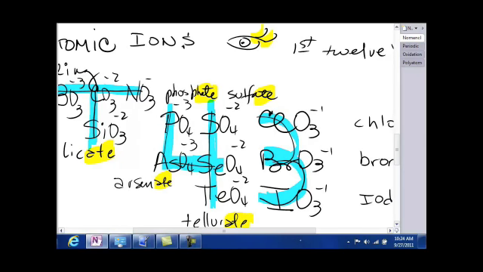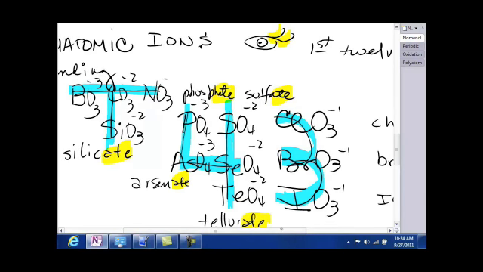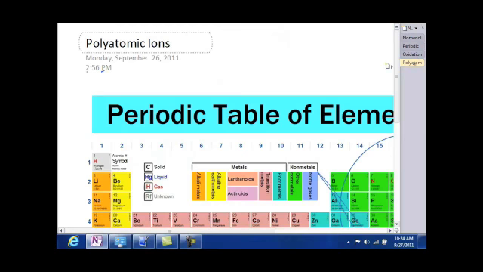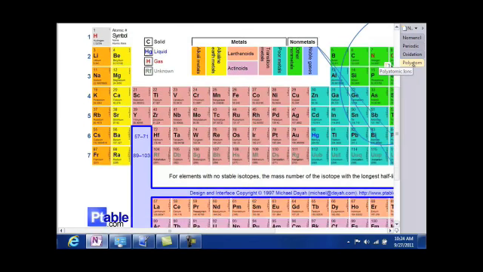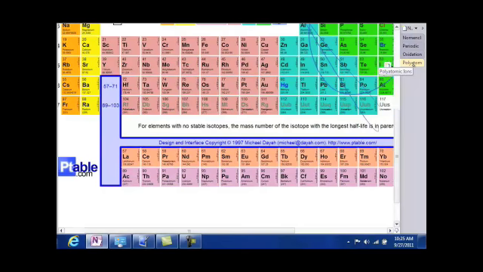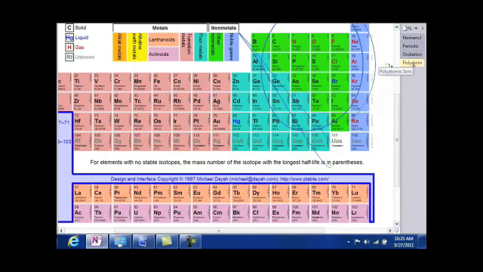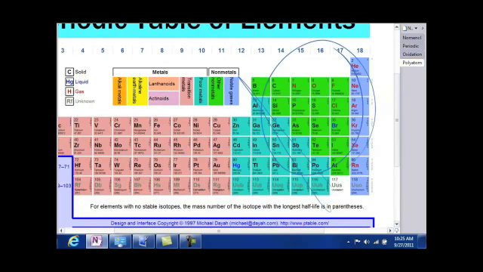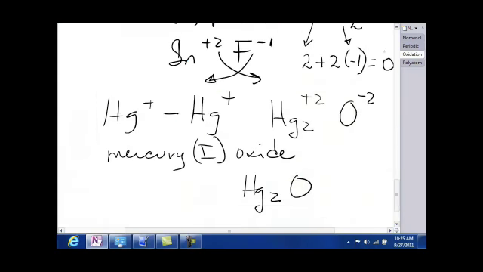Okay, so we pulled out our charts and we put a T and a 4 and a 3. Did I email you this? I think I did, yes? So I am back in my periodic chart, polyatomic ions. I am putting in my periodic chart, let me erase this, or not.